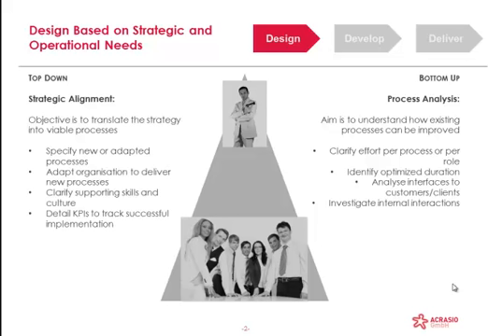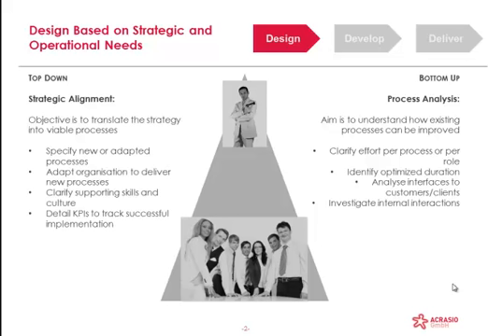You can either think about aligning strategically your processes, or you can decide to analyze the existing processes to improve them. When you opt for a top-down approach, your objective is to implement a new strategy. You will have to adapt or create new processes. Your organization will have to support these new processes, and therefore you will have to think also about the new skills and the culture required to support these processes. And to make sure you will deliver your processes and your business case, identify the KPIs that will help you identify if you are on track.